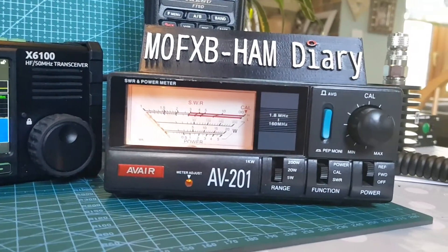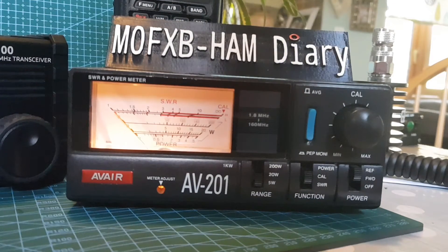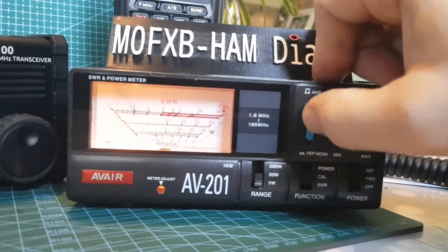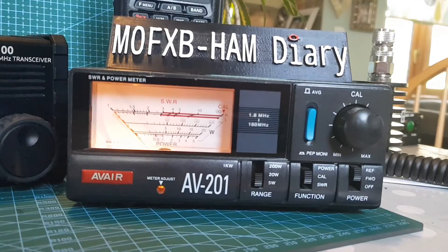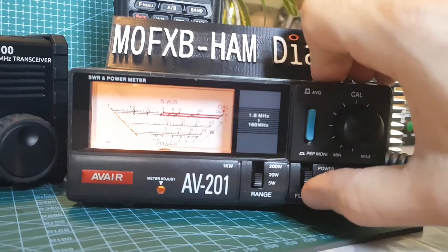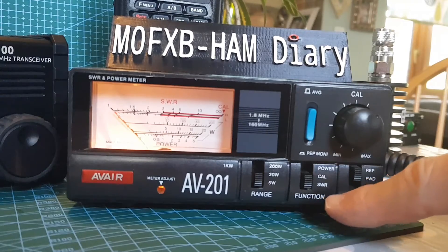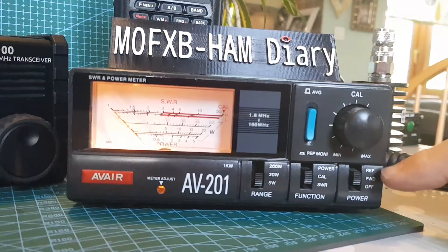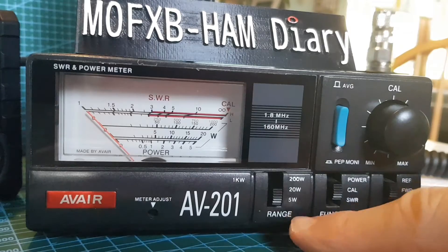Let's have a look at our meter. I've never actually used one of these, so let's learn the hard way. To get the power down on the Xiegu, we can turn it down to 0.1 of a watt. There's your averaging and PEP — we'll try PEP because we're going to test on SSB. It's literally about 2 watts, so we'll put it on 5. Now, will it even register? We want to test the SWR, so we're going to flick that down to SWR — though actually you might have to calibrate it first. Just notice that when you flick between REF and forward, if you go to off you can actually turn the light off — quite good! So let's calibrate it. We've got it down to 5 watts, flicked it to calibrate and on forward, then we just key up.